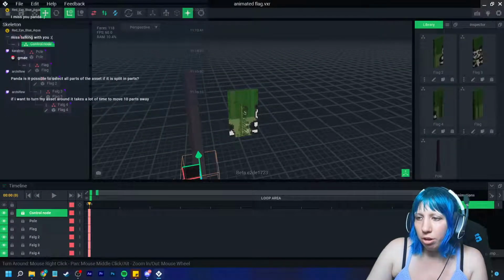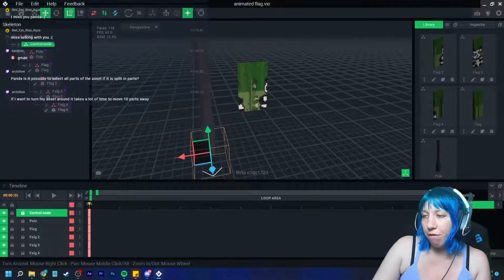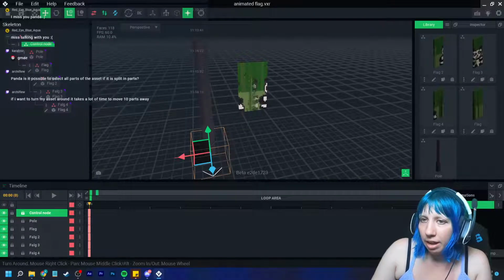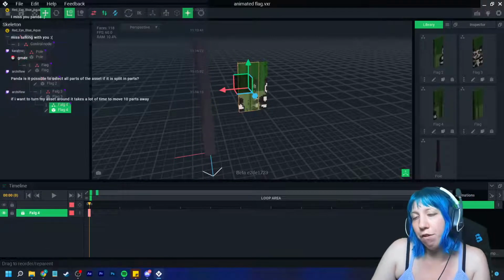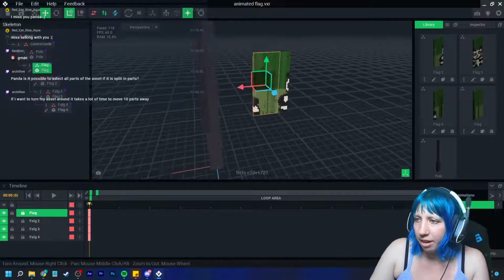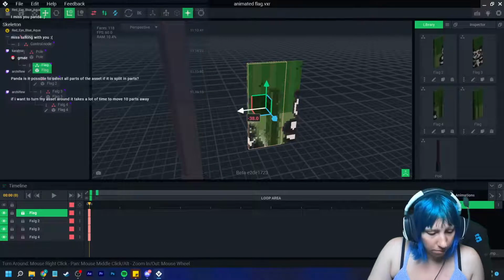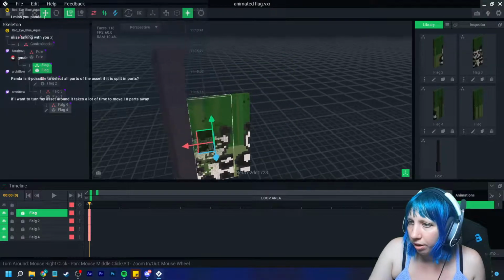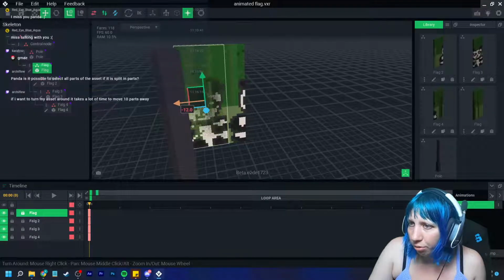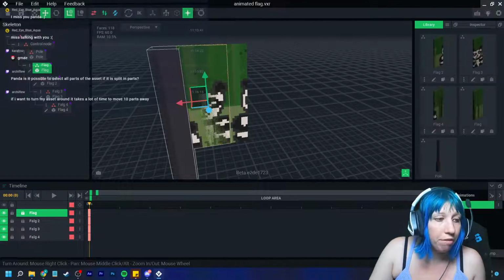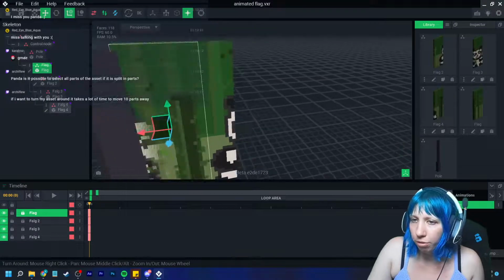So my control node, I can move absolutely everything with the control node. The pole will move everything with the flag. I can move flag 4 part without moving flag 3. But no, you can't really just move little tiny sections, like all of them. You would have to have a control node to move all of the parts.